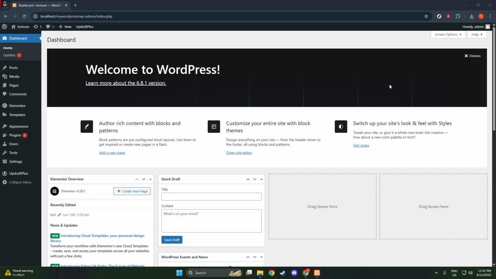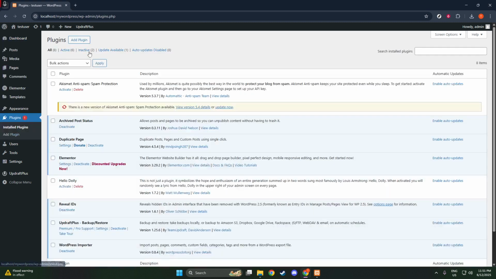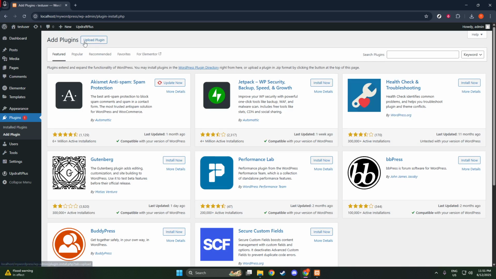Once you're in your WordPress admin area, look on the left-hand side of the dashboard. You will find a menu item labeled Plugins, a crucial element of WordPress as it allows you to add functionalities not available by default. Now, let's click on Add Plugin. This is where the magic happens, as you have a whole world of potential at your fingertips. The WordPress plugin directory is vast, filled with software that can extend the capabilities of your site in numerous ways.